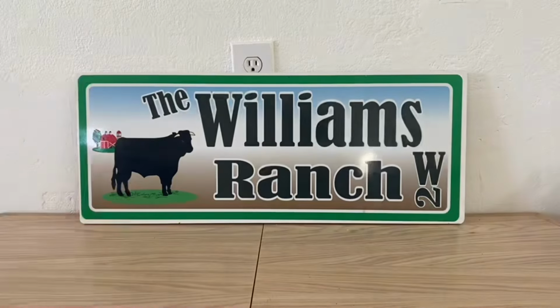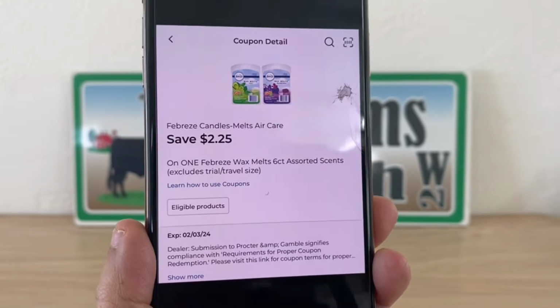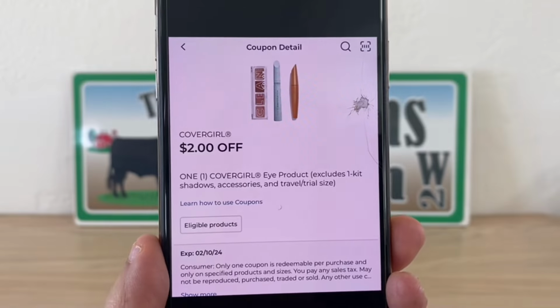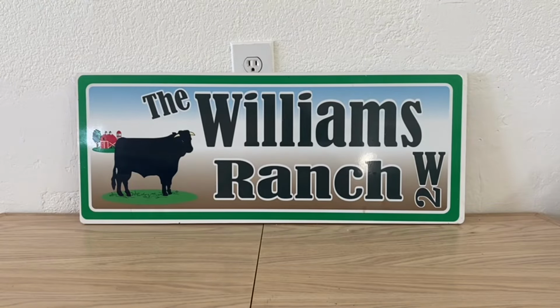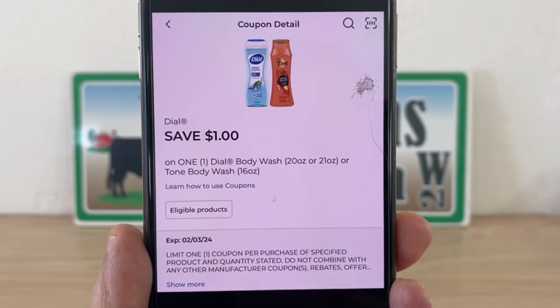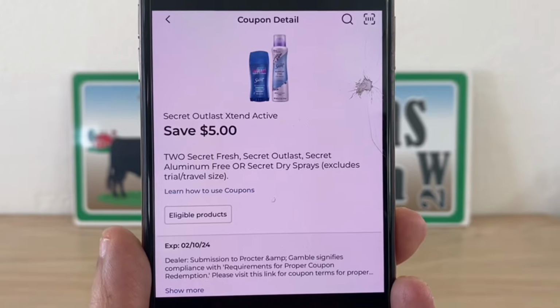Especially if any of you out there still have your $2 off of $10 birthday and your $3 off of $15. Here's another Febreze that's going to be great to use this week. Like I was mentioning, if you have a $2 off of $10 birthday digital coupon, Ranch Fam, you want to use that before January is over, if you're a January birthday. And for those of you that have February birthdays, keep an eye out because you should receive it this week, come February 1st. And if you are a lucky Ranch Fam that gets the $3 off of $15, we could do a lot with that this week as well.